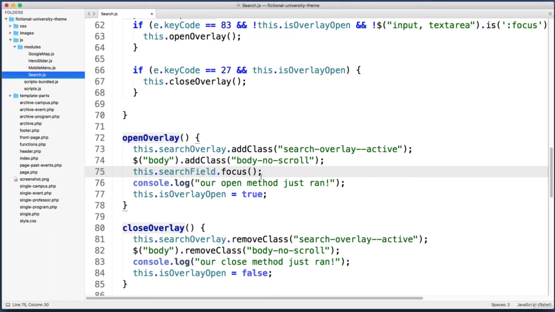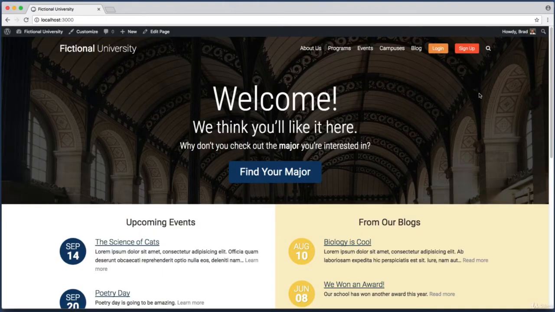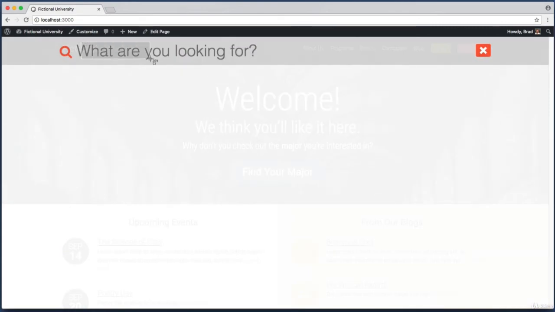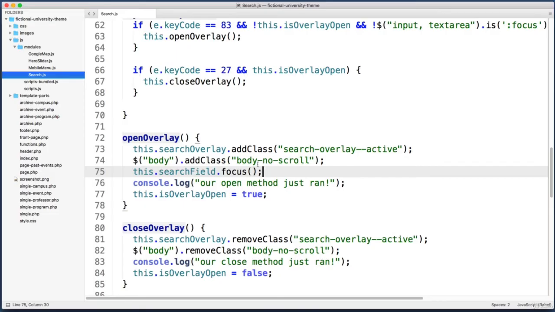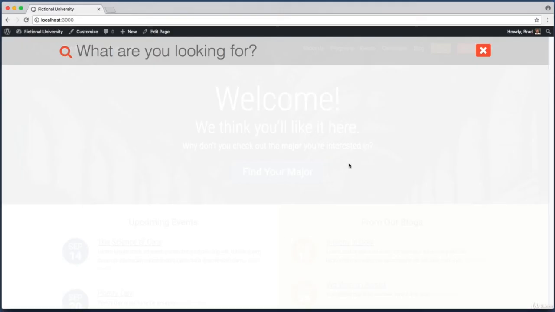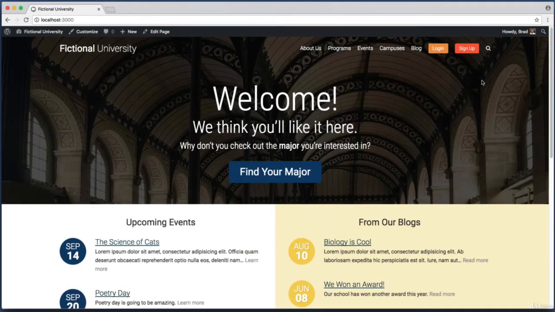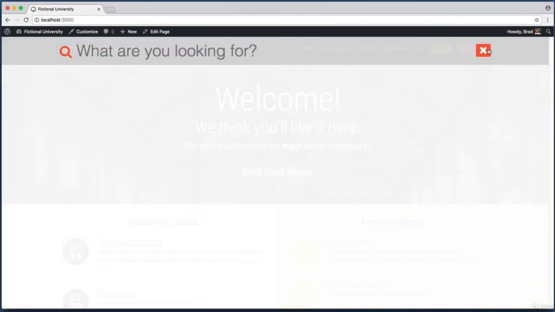However, if I go ahead and save this and test it out in the browser, you'll notice that if I open the overlay, the text field is not successfully focused. I'm typing and nothing's happening, and I still have to manually click on to that field. Now, this might not be the case in all web browsers, but for a lot of browsers, including this version of Google Chrome, the text field is not being successfully focused because when this new line of code ran, where we were trying to focus the field, the overlay as a whole was not even visible yet. Because you'll notice that the overlay does not appear or disappear immediately. It takes about 300 milliseconds to fade in and fade out.